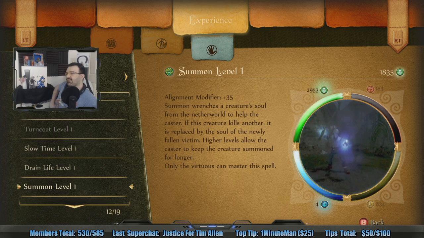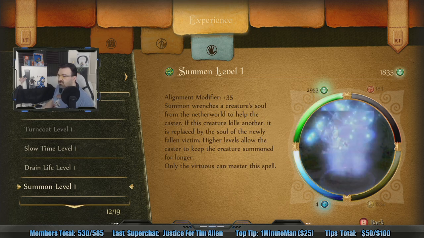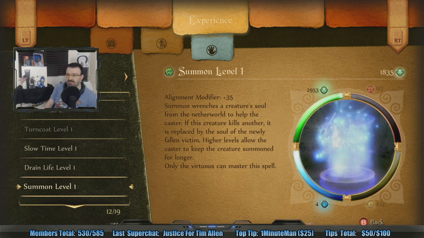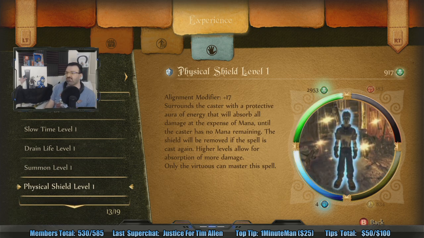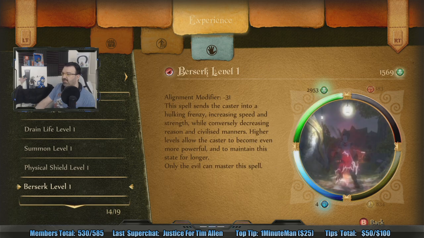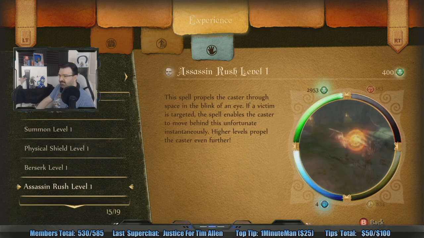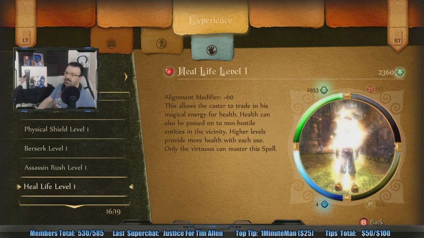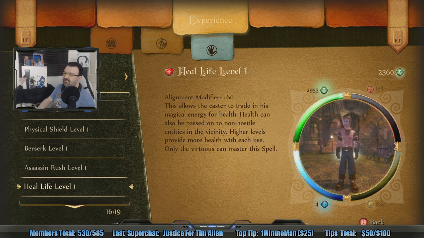Summon. Summon a wretched creature's soul. Oh, no. Wrenches a creature's soul from the underworld. It's like necromancy or something, right? Huh. A lot of these are interesting. Physical shield. I might want to buy one or more of these. Assassin rush. Dash behind an enemy. Heal. Oh, God. I might want to get that, right? Heal life.